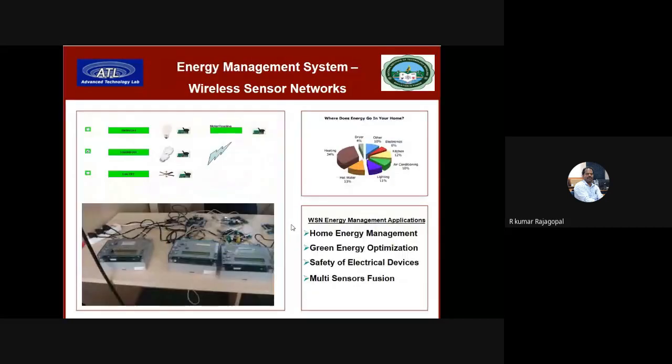Coming to the third one, this is energy utilities, where we also did some applications in India. See the condition: digital and analog meters, permitted with some standards from the government. Finally, we implemented it with, for example, 3 houses: house 1, 2, 3. Each house's energy meter is connected with a Zigbee node. The first meter transmits to the second, and the first and second meter transmit to the third one. Similarly, it reaches the EB database.